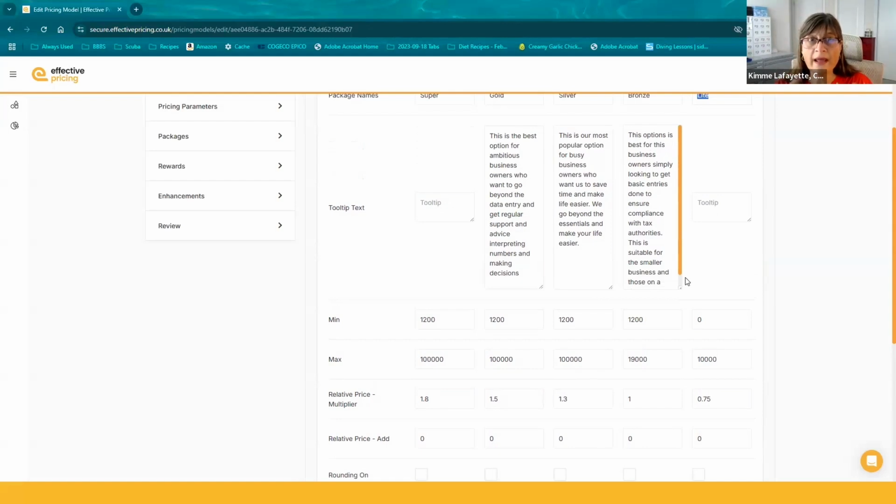So again, you want to keep it fairly short because it does show a little bit on the final page. And again, we have limited real estate before our package list starts to show. We just have that little space above. So you don't want to have it too long. I use this for price anchoring. Just quickly, I describe my bronze package as being similar to having a casual on-call bookkeeper that does your books once a month.